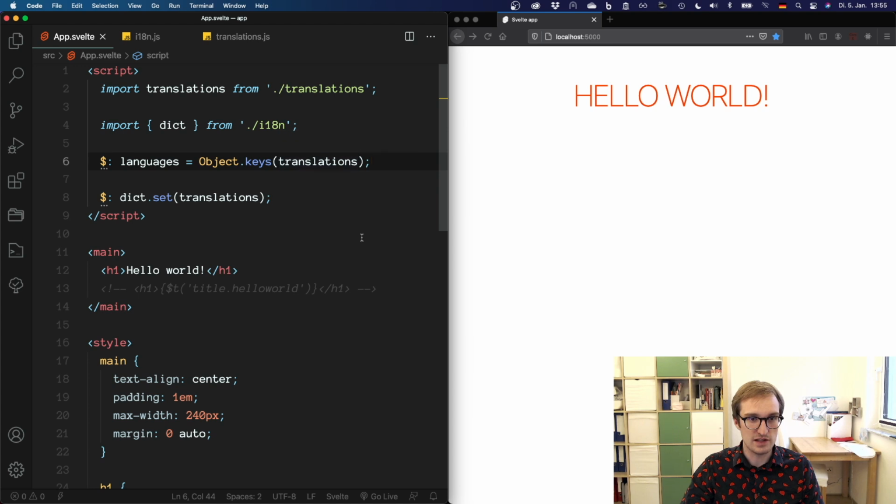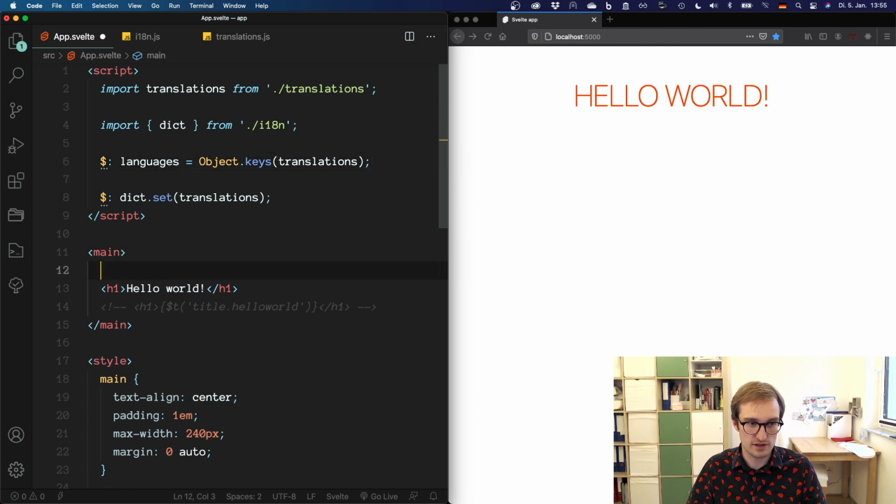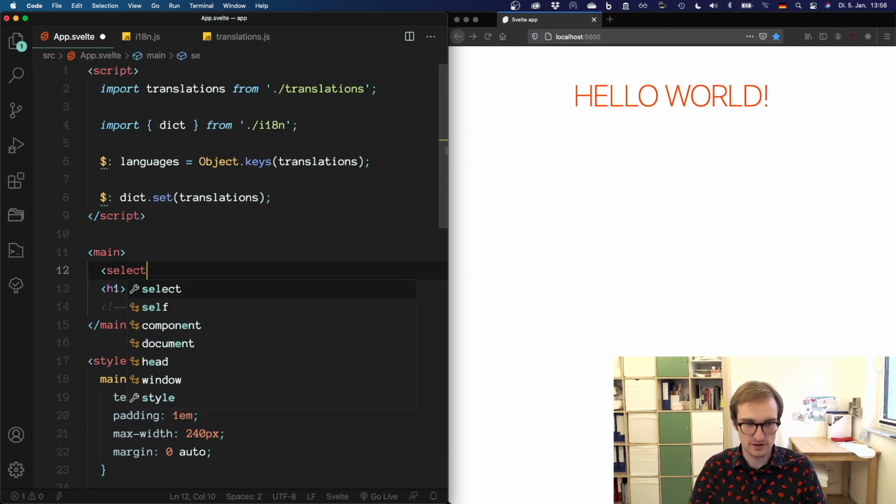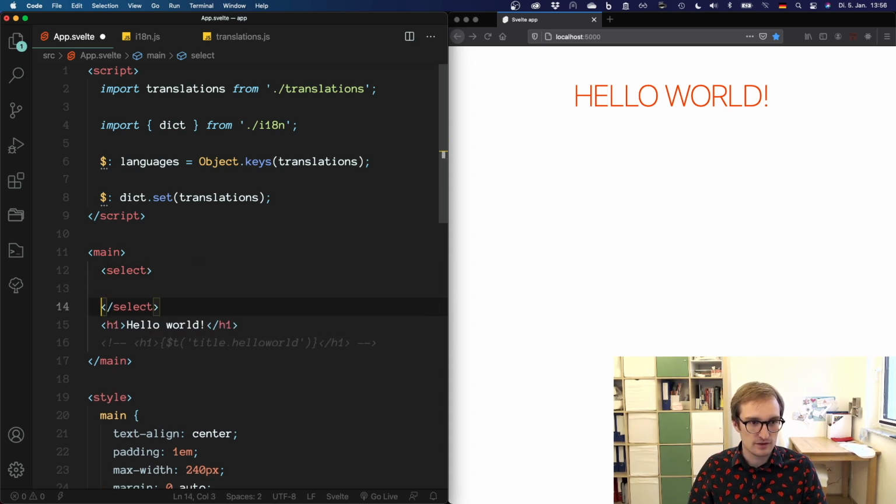So we get here these languages, and now we want to provide the user with a selection menu where she or he can actually select the language in which the page should be shown. So what we just do here is we do a select. Sorry for looking here to the left, but I prepared this stuff. We do here the select element where we get a basic drop down, and let's do it like that. And this select element can have different options.